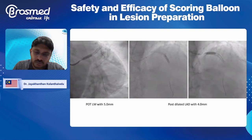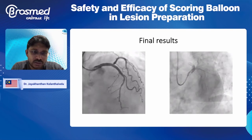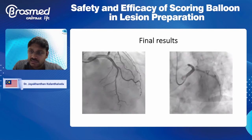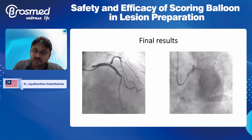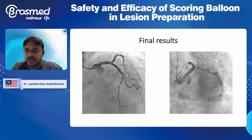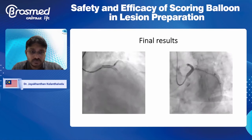We post-dilated the left main with a 5.0 at high pressures, 22, 24 atmospheres, and the LAD with a 4.0 NC, and we achieved very good results, and we were quite happy with this. In this case, there was a little bit of calcification. We managed to overcome that with scoring and very controlled dissection. We were not too worried about the circumflex. We knew that the ostium was good. We're not going to run into any trouble. IVUS also showed very good MSA.